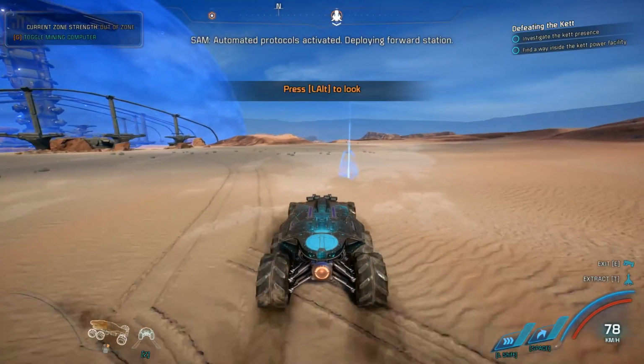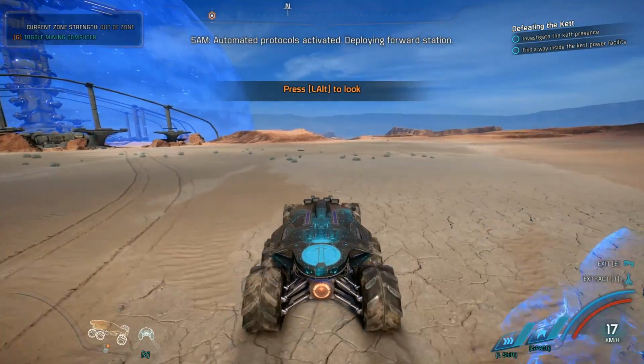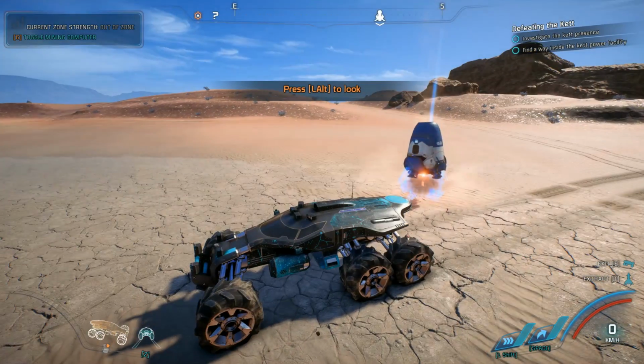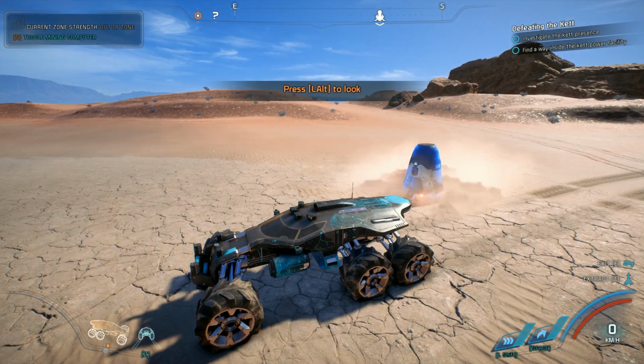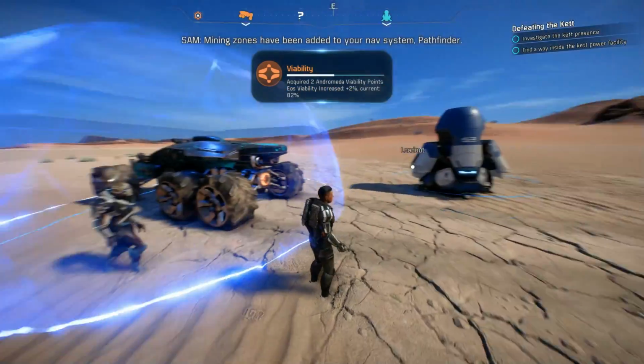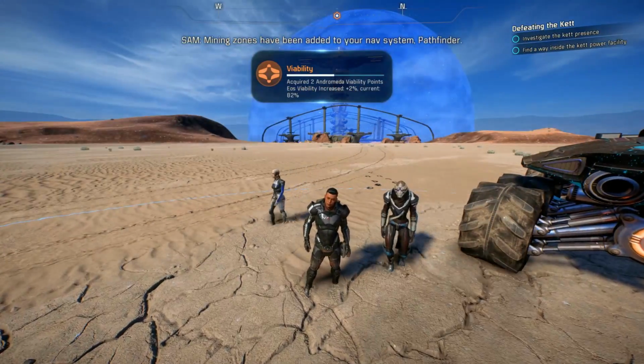Automated protocols activated. Deploying forward station. Mining zones have been added to your nav system, Pathfinder.